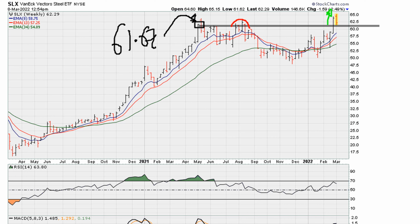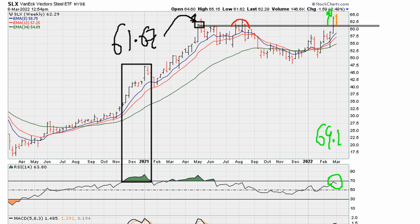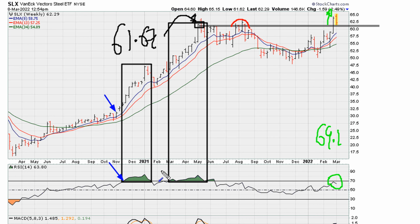And if it's going to move higher, if there's going to be momentum, it's going to have to reclaim the level, successfully hold above RSI 69.1. And we can see a good example of this. Above RSI 69.1 is a bullish entry momentum level. And there's another reclaiming of RSI 69.1 here for another bullish entry. Both of those phases above 69.1 were bullish momentum explosive periods, even from a swing trade perspective.